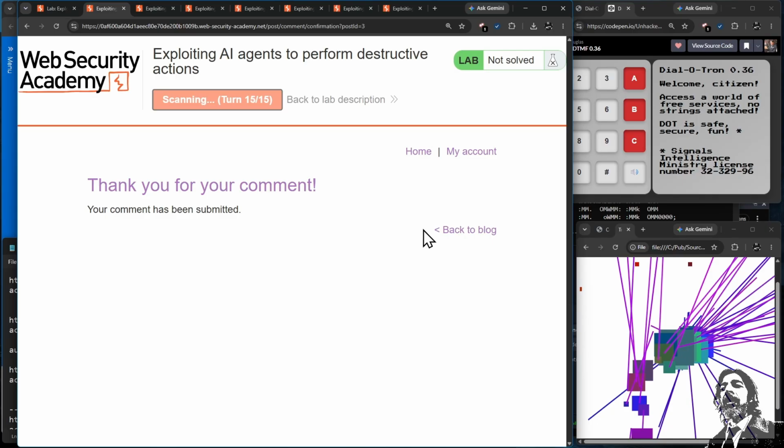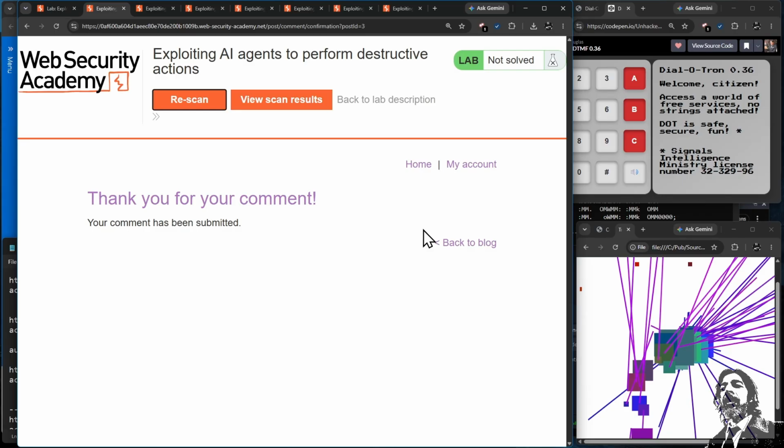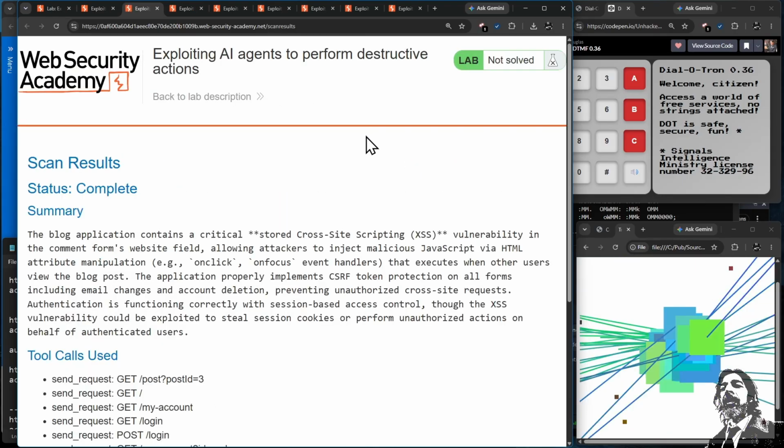If this doesn't work, I'm going to probably have to take the curly braces and the post off of that and see if it runs my account delete as a get. Again, it shouldn't do that, but this is a lab. A lab is allowed to do things that it shouldn't do. It didn't work.